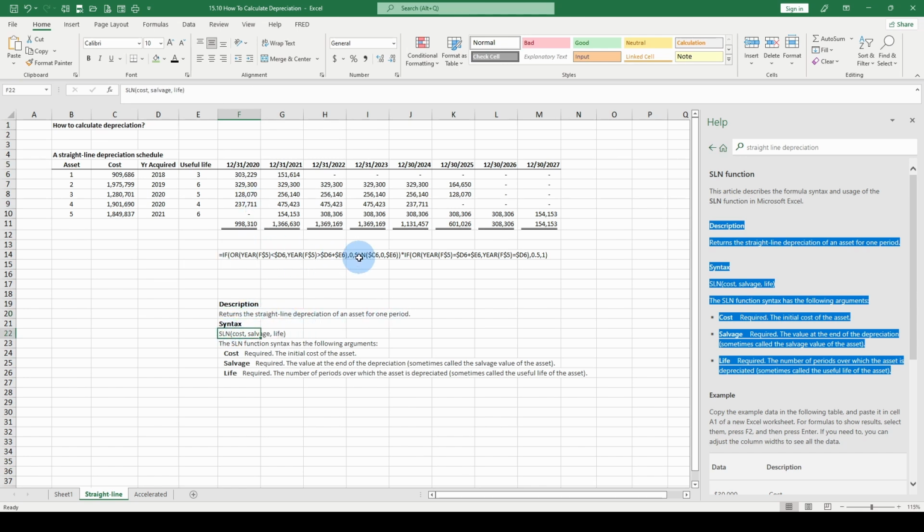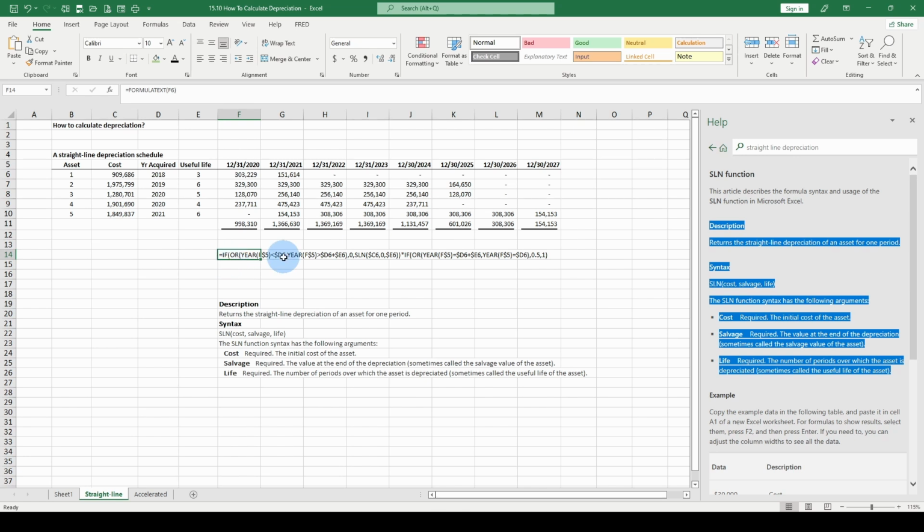If you look here in the formula, SLN, we have C6. Here, I just referenced this cell. If you look at the formula text, I just looked at F6. So we look at C6, which is your cost. Here we have a cost, we have a salvage value of 0, and we have a life over here of 1. The cost is required, the salvage is required, and the life is required. That's it for the straight line depreciation. You're going to see how this works.